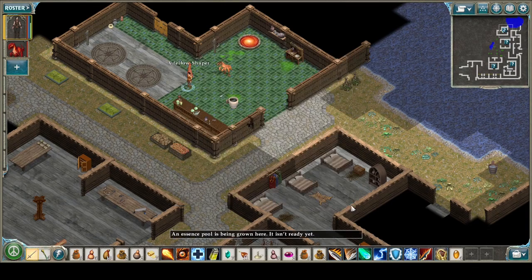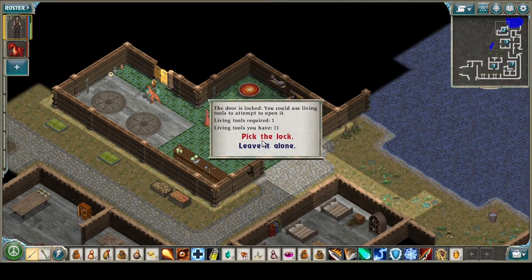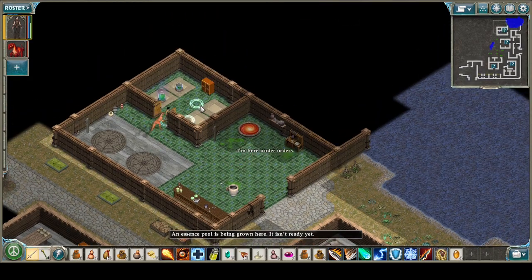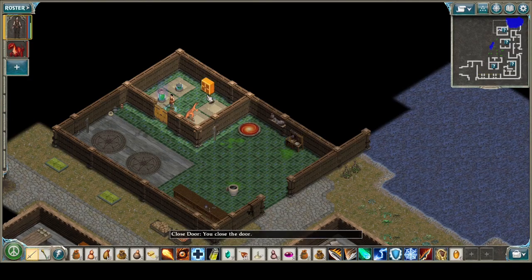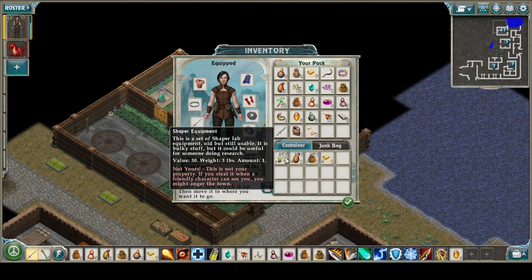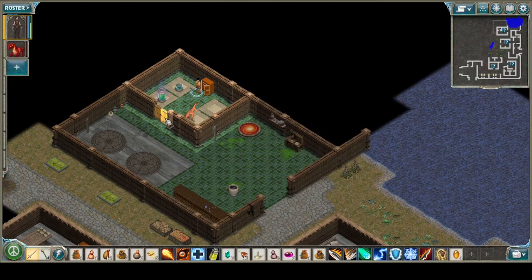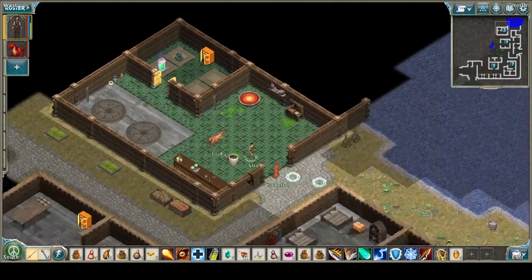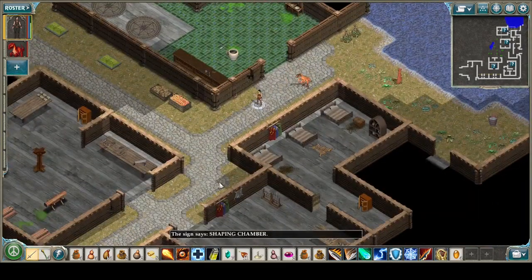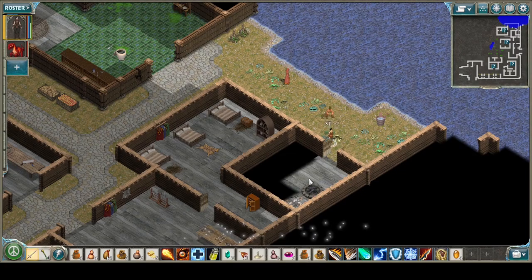Okay. So the book is, you know, go ahead and pick this lock. There's a canister here. We're not going to use it. We're just so tempted to use it, but we are going to steal the Shaper equipment and the healing stuff while nobody can see us. Okay, so we're not trying to use that just yet, but we will consider using it.